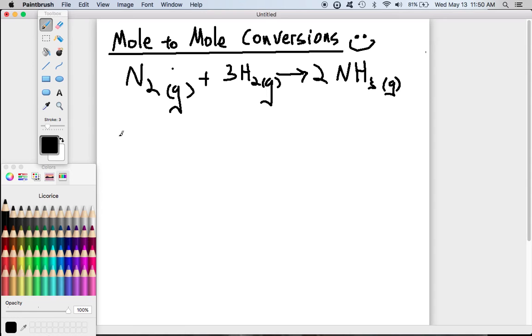Well, let's start thinking about this. We need to start making big piles of this stuff. Let's say for instance, I had 6 moles of nitrogen. All right, how many moles of hydrogen would I need? I'm going to do this reaction with 6 moles, but it's like I'm making cookies and I've got 3 cups of flour. How many eggs do I need? Well, if I have 6 moles of nitrogen, how much hydrogen would I require?